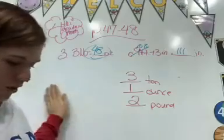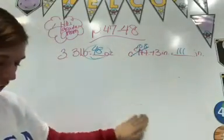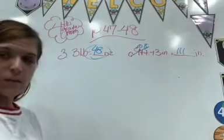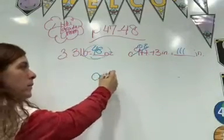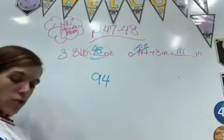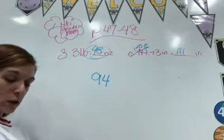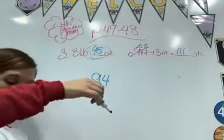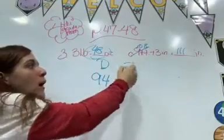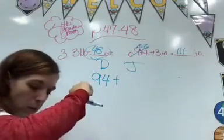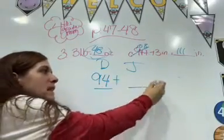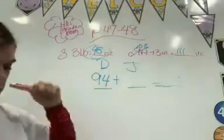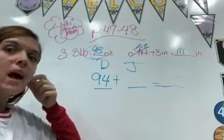Look at number five, letter A. Deborah traveled 94 miles to visit a friend. 94. Let's put that one down. 94. Jana traveled three times as far to visit her grandparents. How many miles did both girls travel? So here's Debra. But we don't know how far Jana went. But we do know that this plus this is going to give us our total, right? So we need to find how much she went. Well, what do we do?